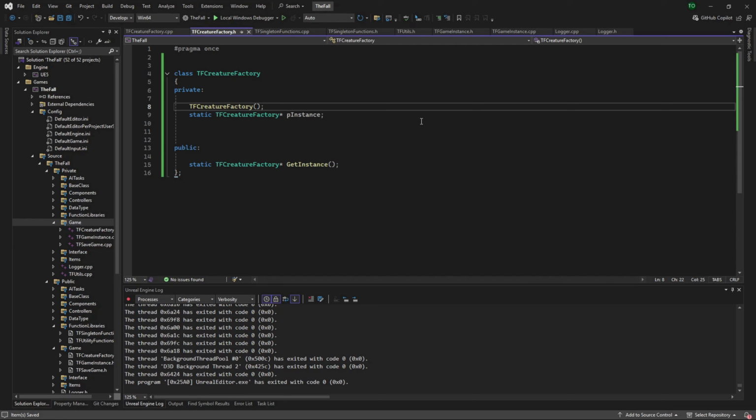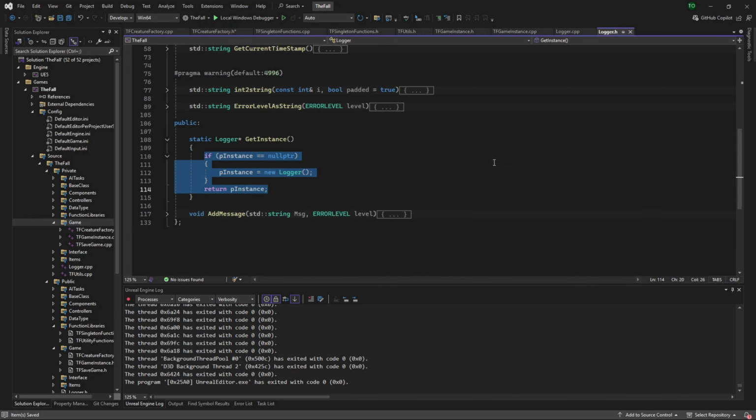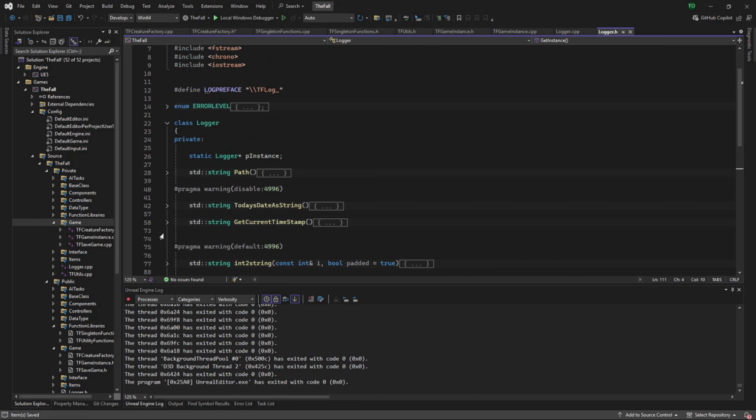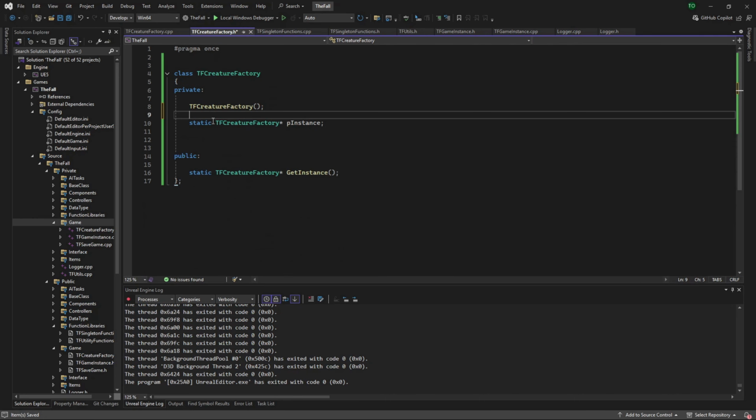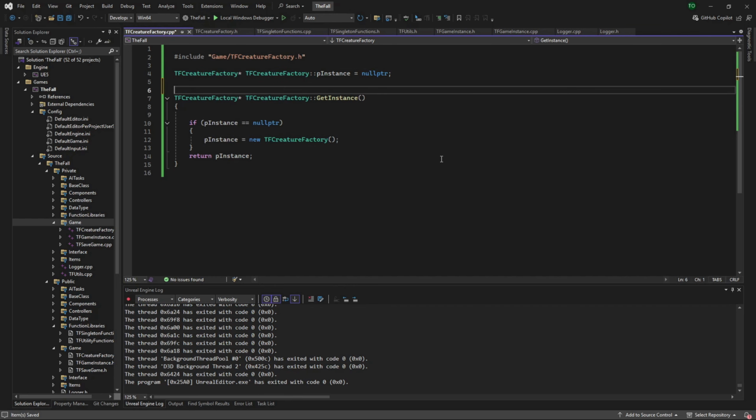You have C++ and then you have Unreal Engine C++. Because this is just C++ code, it's not something we have to worry about U properties or anything like that. Like if we look at the logger, we have none of those in here. Now the constructor, it's not going to give you IntelliSense for. So easy enough, we just copy this. I'm going to throw it down here.